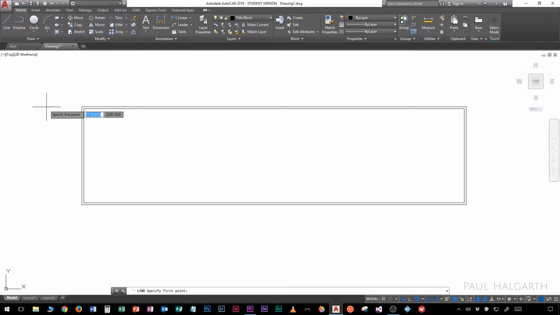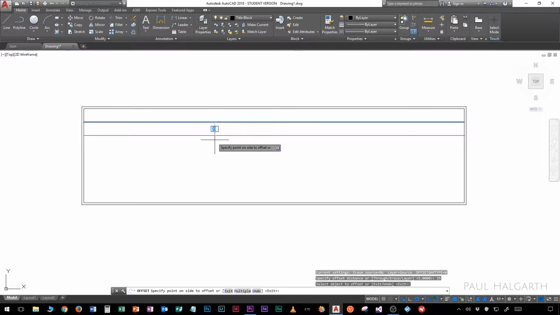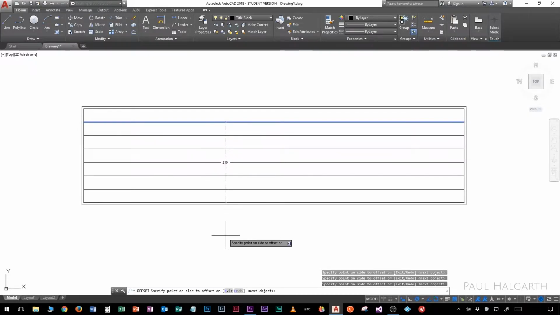Now I can see that I've got quite a few rows here that are 35 millimeters tall, so we're going to draw those in across the whole drawing and then we can trim them out later. So I'm going to hover over the top left hand corner on the inside and measure down by dragging, making sure I've got the black cross that it's tracking, and typing in 35 like so, and pull across and we can click. I can then offset the rest of these, so we can type in 35 millimeters, offset, and at this point press the down arrow and go to multiple, and we can then just keep on clicking to put those in and press enter.